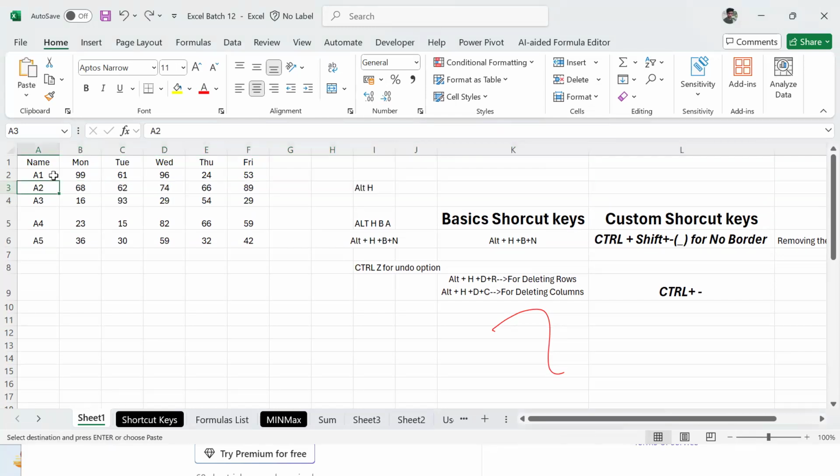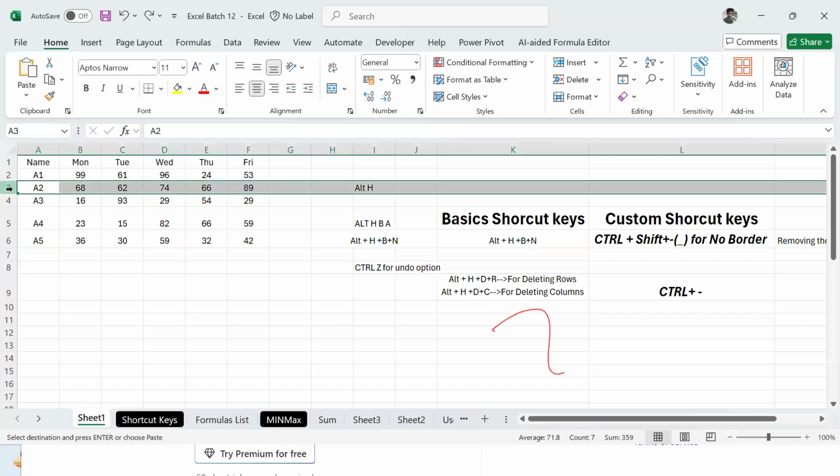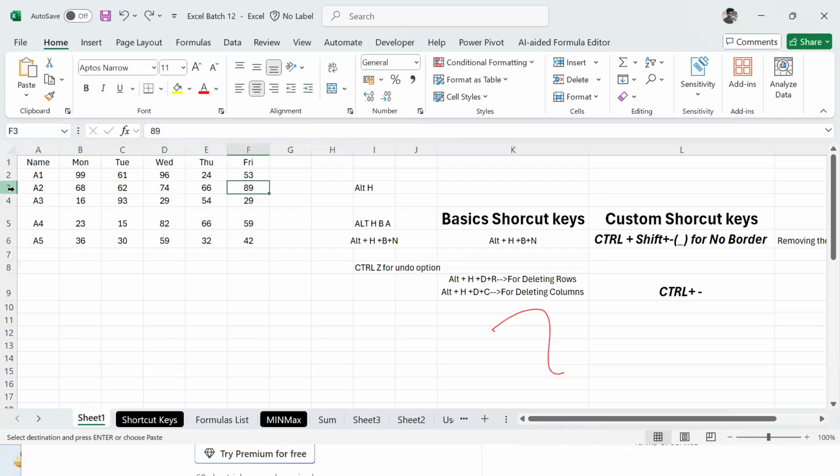Understood, guys? How to delete rows in Excel with the help of a shortcut key. First, select your data, which row number you want to delete. Just click on this option. This is the first way to select your entire row. The second way is to type Shift Space.